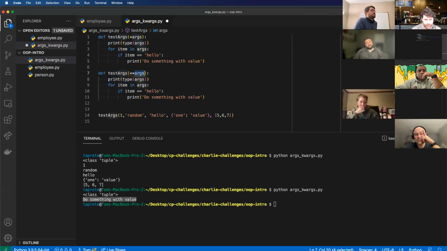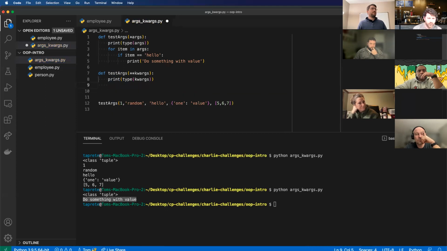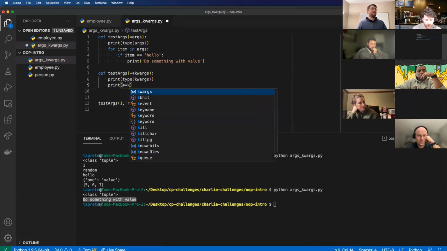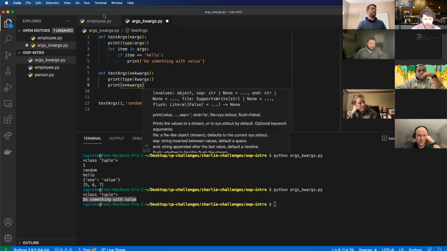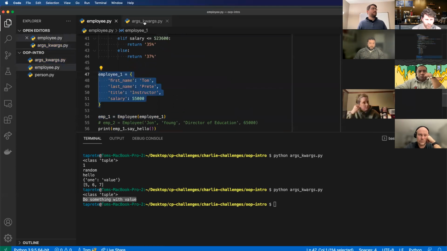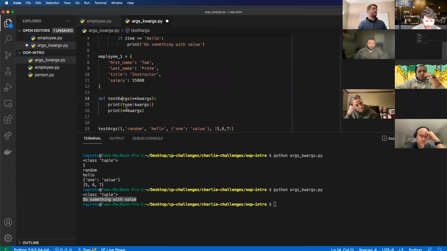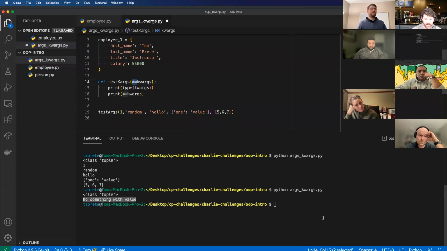I can print the type of kwargs, and I'm going to go back and grab that object, employee 1. It uses the double asterisk.